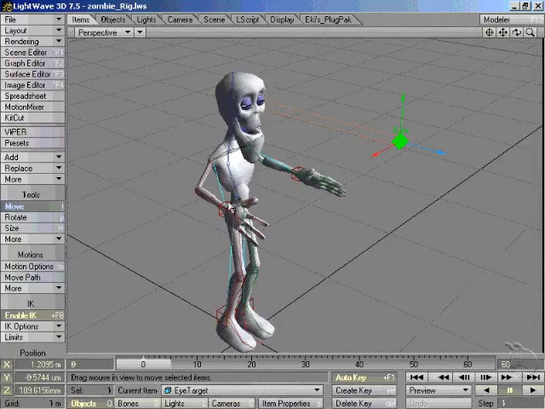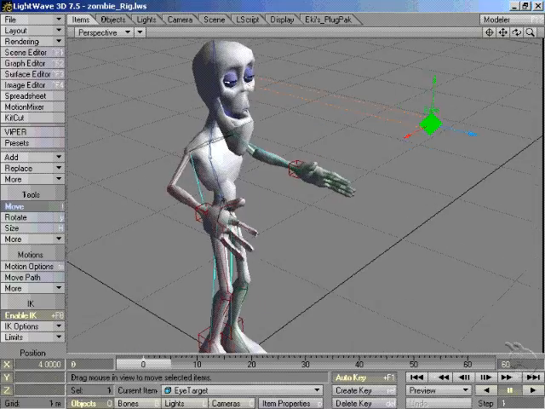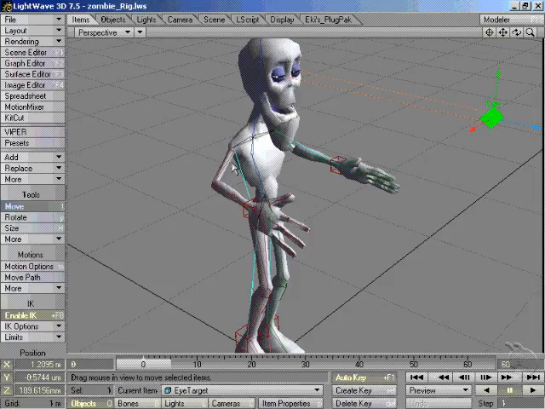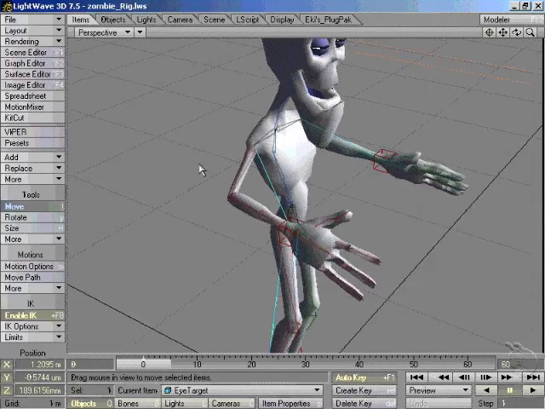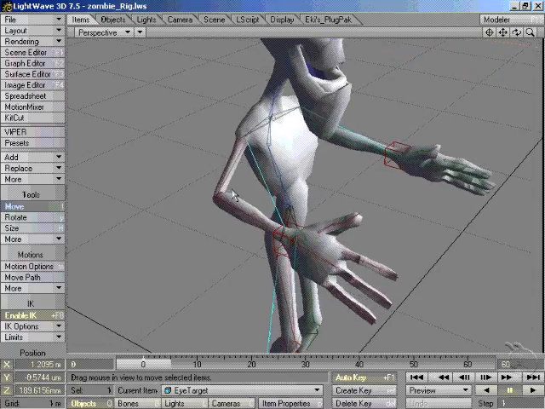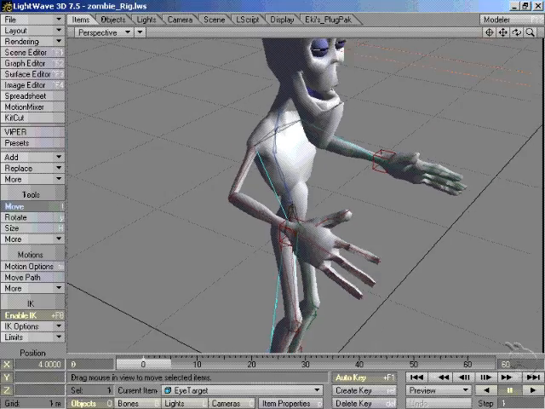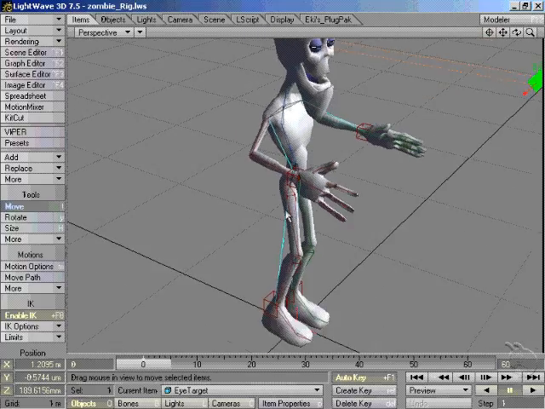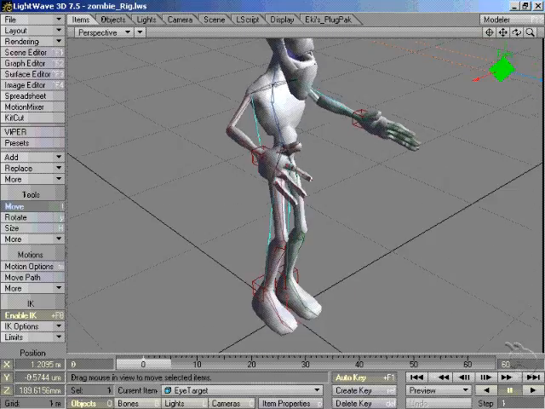Ultimately, what I do for my own preferences is that I'm going to go in the scene editor later, and I'm going to hide all these bones here that I actually don't use to animate, so that when I'm looking at my rig, all I'm seeing are things that I can use to animate them, and I don't have to look at things that I don't want to look at.